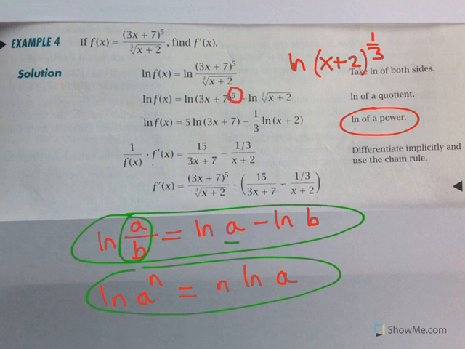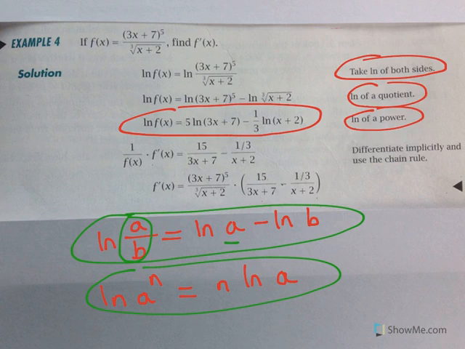So in this first expression, you can use the natural log of a power and bring the exponent 5 to the front. So we have 5 times the natural log of 3x plus 7. And then we have the minus sign. And we're going to go ahead and use the natural log of a power to expand this expression here. And we can take this exponent of 1/3 and write it out front. And then we have times the natural log of x plus 2.